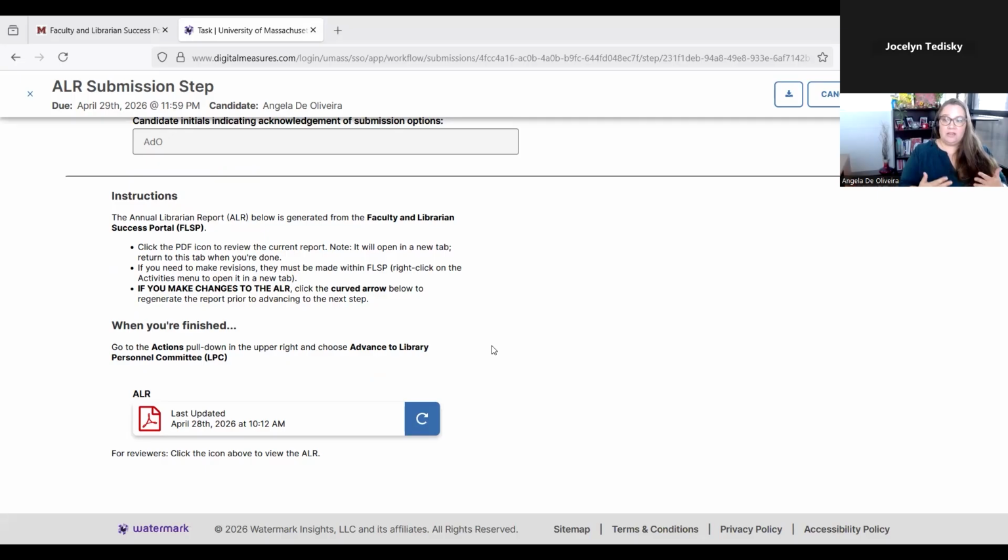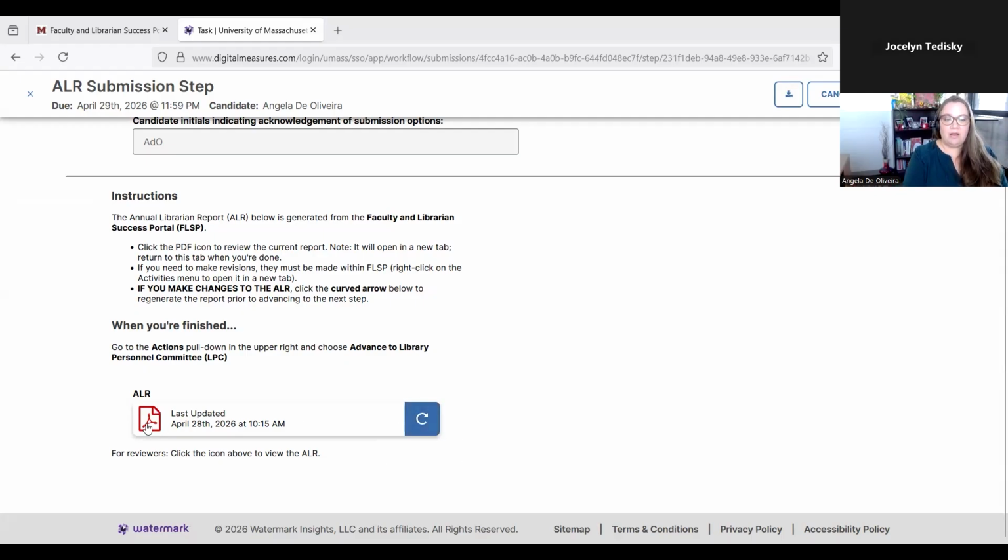You will have needed to have added everything that you want to have included at this point. And we're going to have a separate video on how to do those entries and submissions. If you've made any changes, you can go and hit this little refresh report button, and it'll make sure that you've pulled in the latest information.